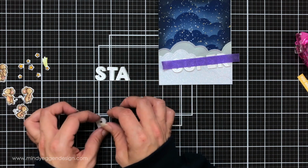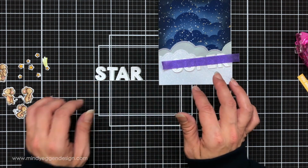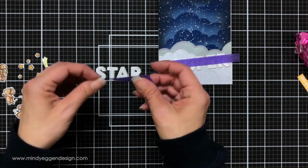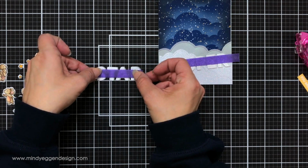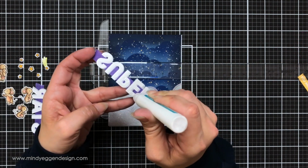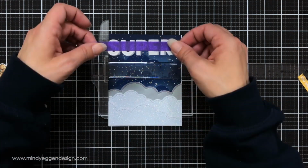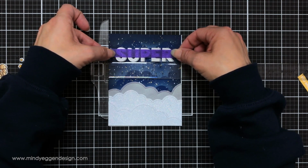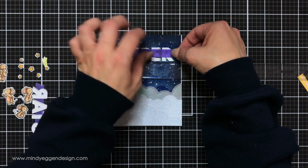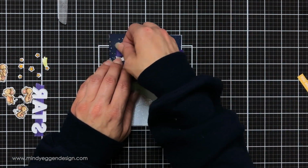And I'm going to do the same thing with the word star. So once I'm happy with that placement and how it is lined up, I'll pick that up with a strip of my purple tape, and it's ready for my card front. Now what also helps me is using a T-square ruler. So I have that braced on the edge of my card, and I can line up my letters right on the edge of my ruler. You could use a regular ruler as well. This just helped keep it straight across my entire card front.